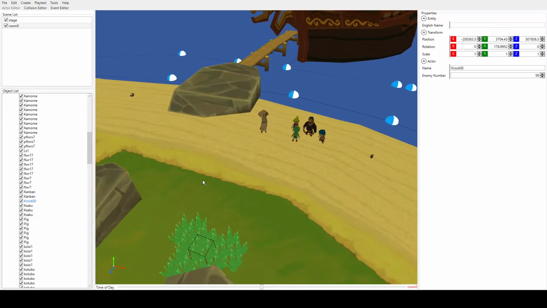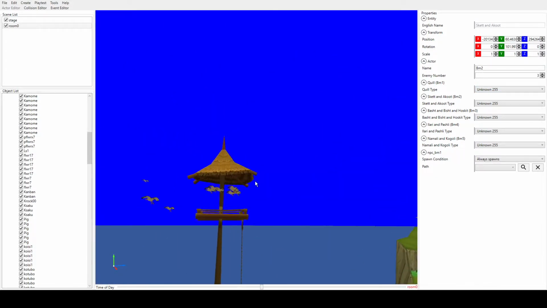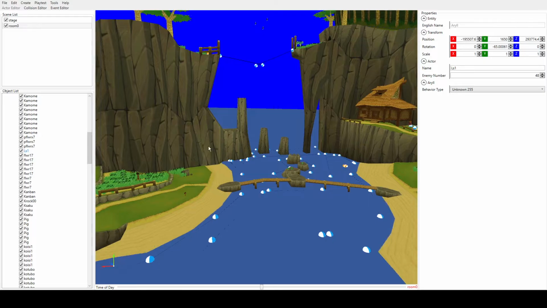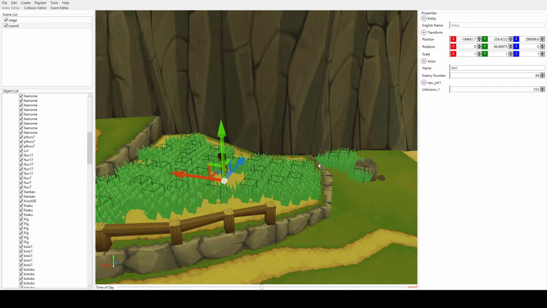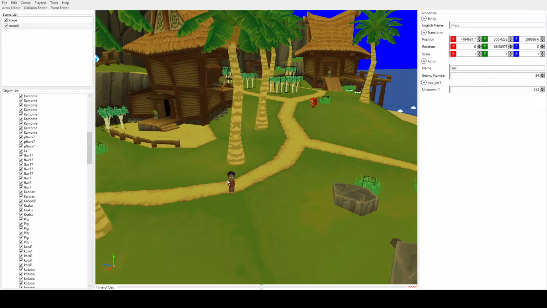Also, what's interesting is in this area, this bird actor, I forget his name in the game, doesn't load because it's unknown 255. So you have to change it if you want him to load, maybe unknown 0 or something. I'm not sure. And Aryll doesn't load here either because of the unknown 255. And this guy doesn't load, I think, either. One of these numbers you gotta make 253 though. That's weird. She doesn't load because she requires a path in the game.